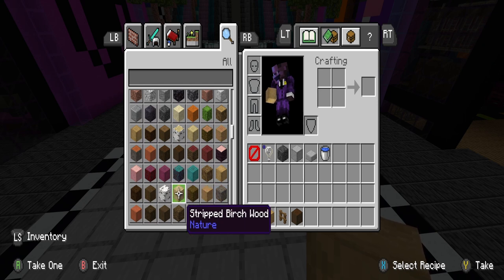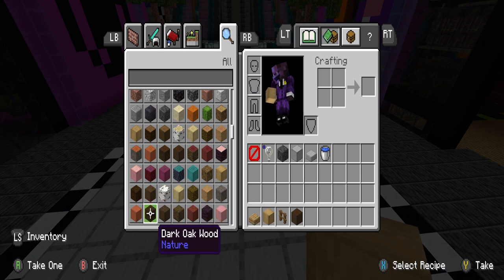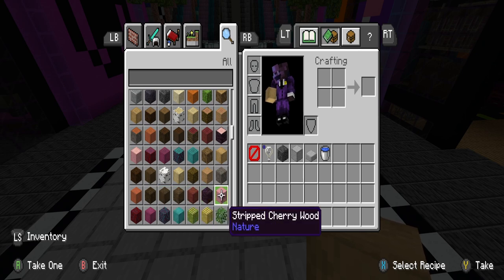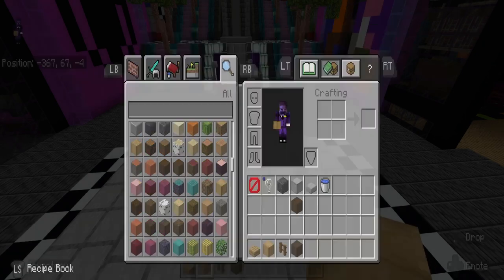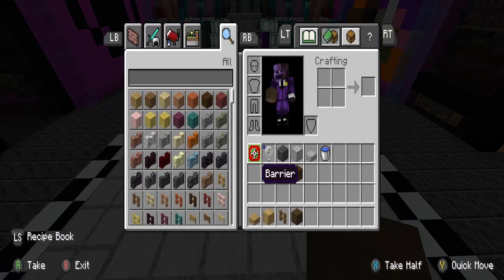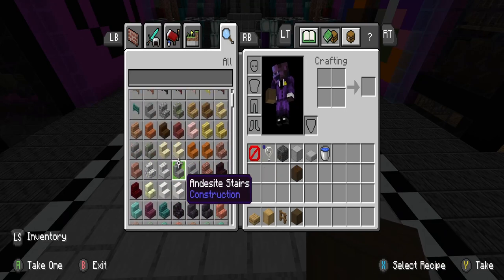Is it the log? Oh, wait, no. No, spruce. Where is it? Spruce dark oak wood. That's the one. This one right here. This is the block you need to get. And now, I wouldn't be surprised if we need a stair.